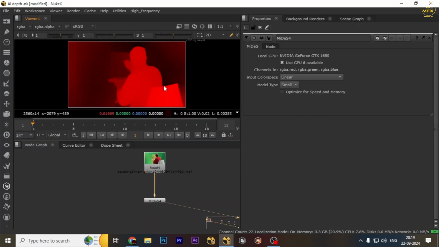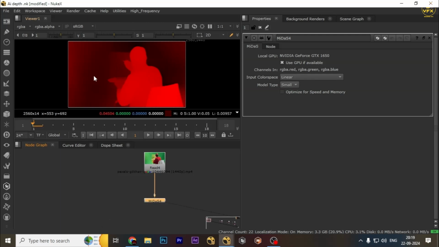Obviously, in the previous video I showed how rotoscoping works using AI, but it's not so good for me. It's okay for freelancers, but not so good for production. But using depth is very much required in production, especially in CG. I know CG will render from CG software, but sometimes we need to put depth in 2D shots also, for some special effects or extra animation, or for camera position. So I can use this node a lot. Obviously this is a cool node. I find this very useful.